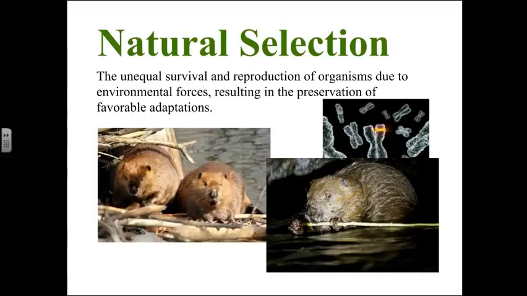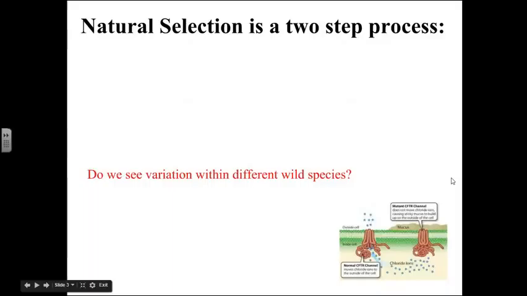So we have beavers. Beavers were primarily awake and alive in the daytime until they were being hunted by white men. When they were hunted, then all of the beavers that had the adaptation to be up at night were the ones that survived, and so now we think of beavers as a nocturnal kind of creature. So natural selection is a two-step process.